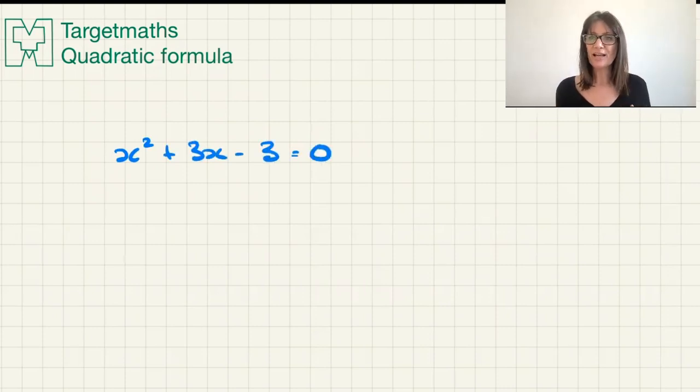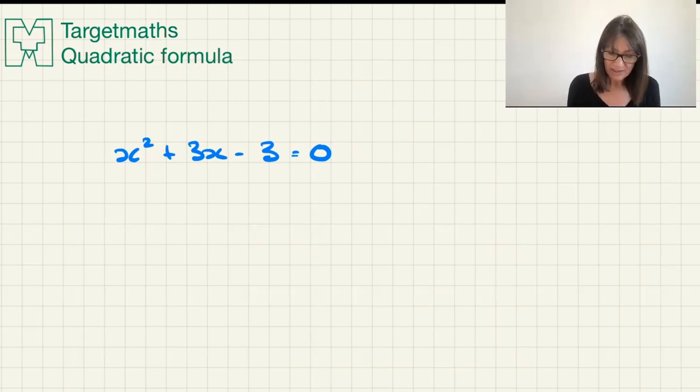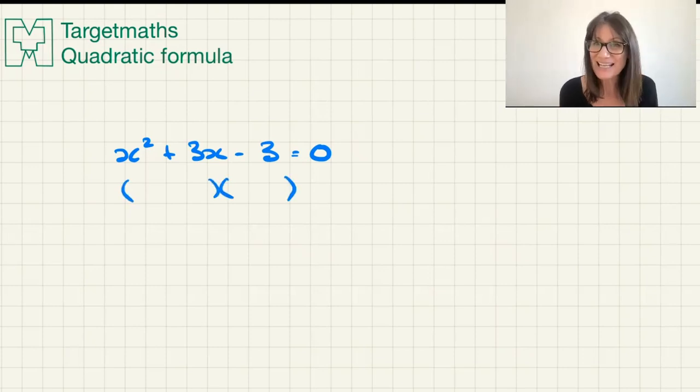Now, when we first learn about quadratics and solving them, our first experience is to factorize. So it would be very natural when we see a question in our GCSE exam or on an assessment test to go, it's a quadratic, it equals 0, perfect, I'm ready to go, and go straight into factorizing. So I am going to do that. I know that's not what the video is about, but it is what I'm going to do, because if I don't know I'm supposed to use the quadratic formula, the chances are I'm going to try this first anyway.